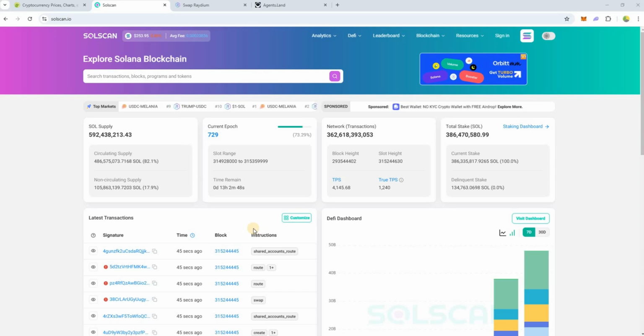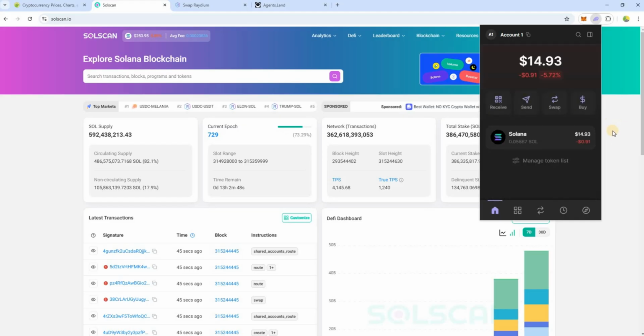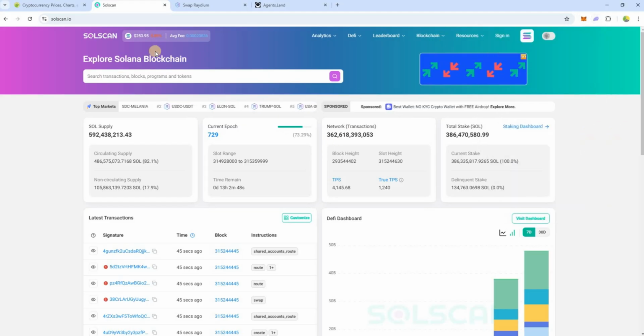Hi, in this video I will show you how to buy Li token on Solana blockchain. First you need some Solana supported wallet. I prefer using Phantom. Add extension to your browser, deposit some Solana token in amount that you want to buy Li token, deposit a little more for fee on Solana blockchain.